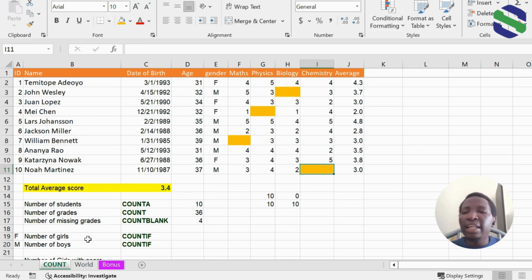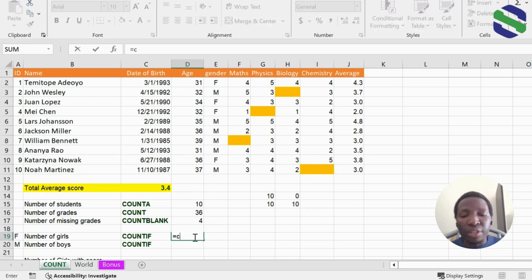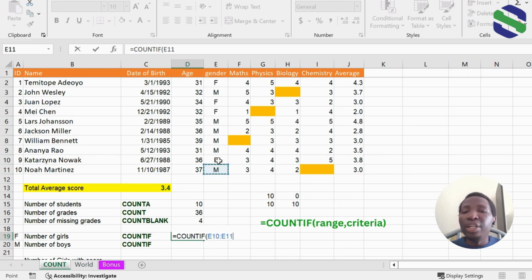Now, the next exercise is to count the number of girls. In this case, the condition is we don't only want to know the number of students, but how many of the students are girls. So we use the COUNTIF function. If we recall our COUNTIF formula, we select the range, and in this case the range is the gender, that is column E. The criteria is "F".